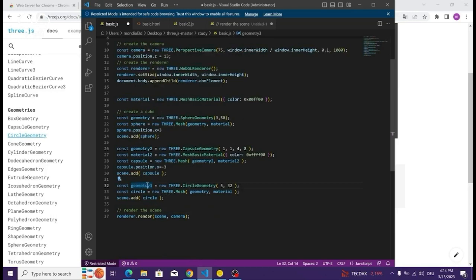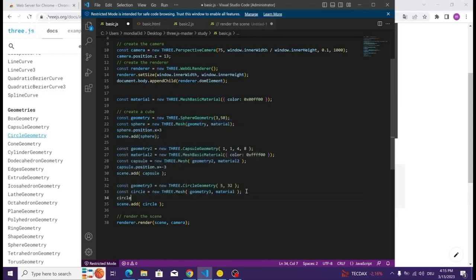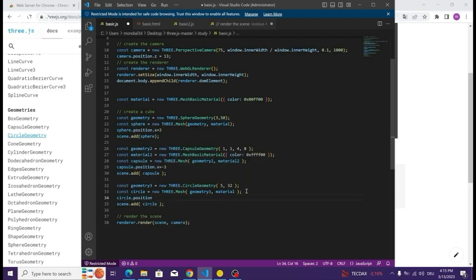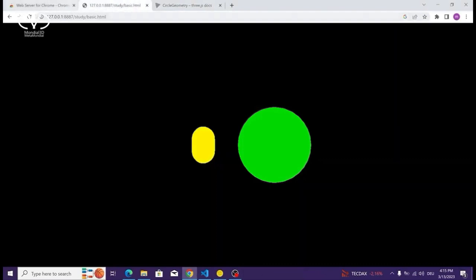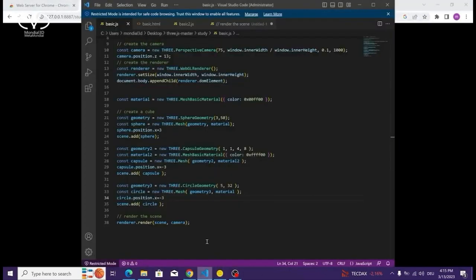And this time I'm going to give the position, yeah, let's give this time -3. I think it would be good. So I'm going to teach you also the position here as well. So let's see where's the new object coming. Yes. So we have the third option here. Let's make it 1 and change the other one to 5.